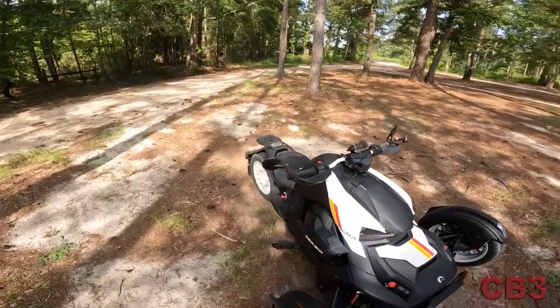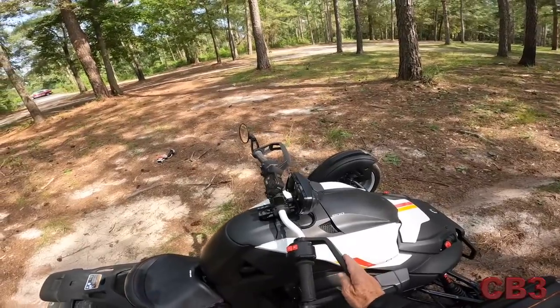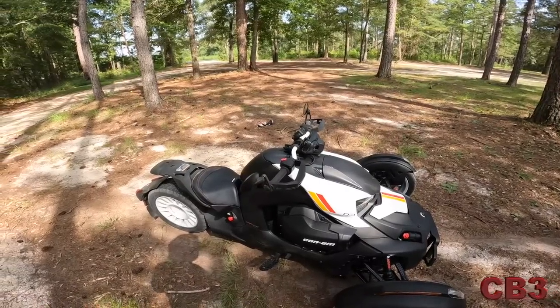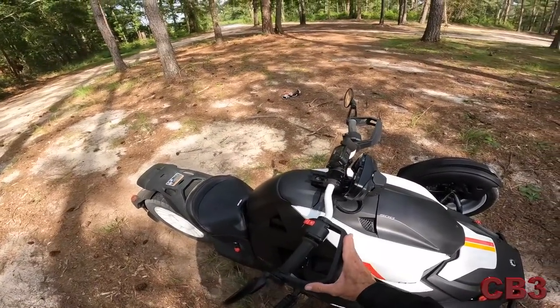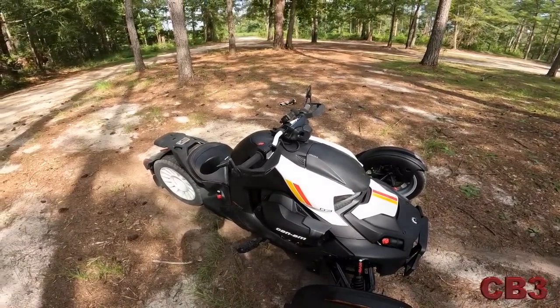So the Ryker Rally, the first thing you get is these hand guards. Now, are they like bark busters? They're not bark busters. And for those who live in the adventure world on motorcycles, they're not as heavy duty as the bark buster, but they don't have to be. Anyone who rides an adventure bike knows that you drop it more than you put gas in it.